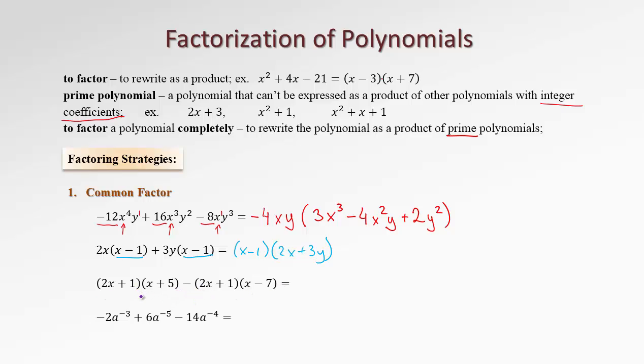In the following example, again we have two terms, this one and that one. The common factor is the same bracket, 2x plus 1. It appears here and there. So let's pull it out. 2x plus 1. And what's left in the remaining bracket is this part, x plus 5, minus, we need to be careful because of this minus and incoming bracket. So we write minus and we write x minus 7 in a bracket. We're going to release this bracket in the next step.